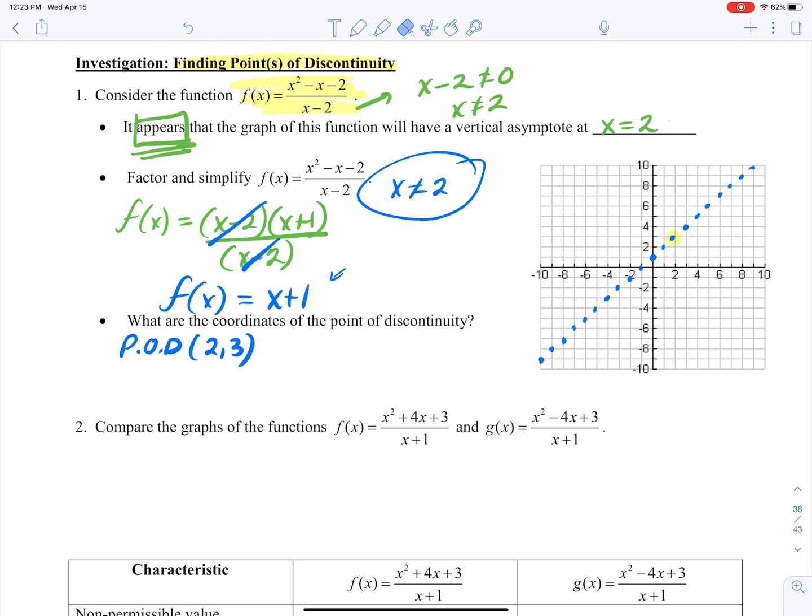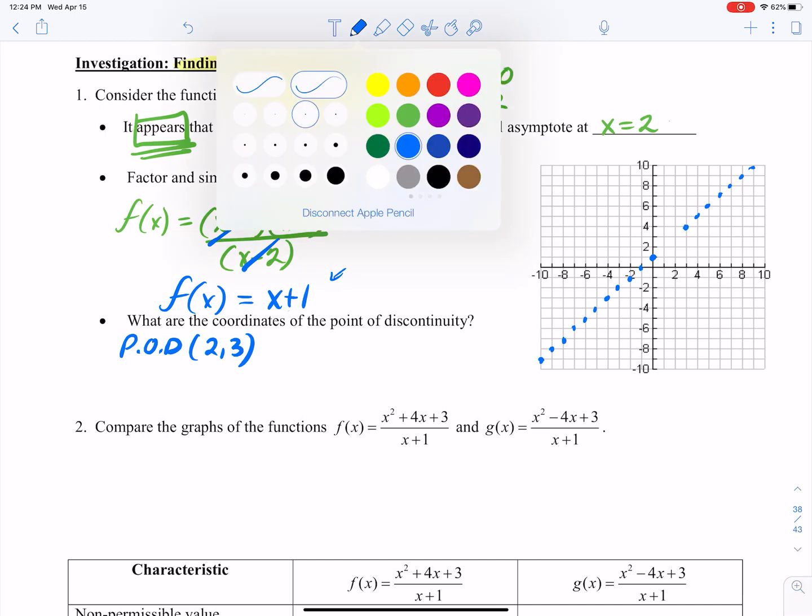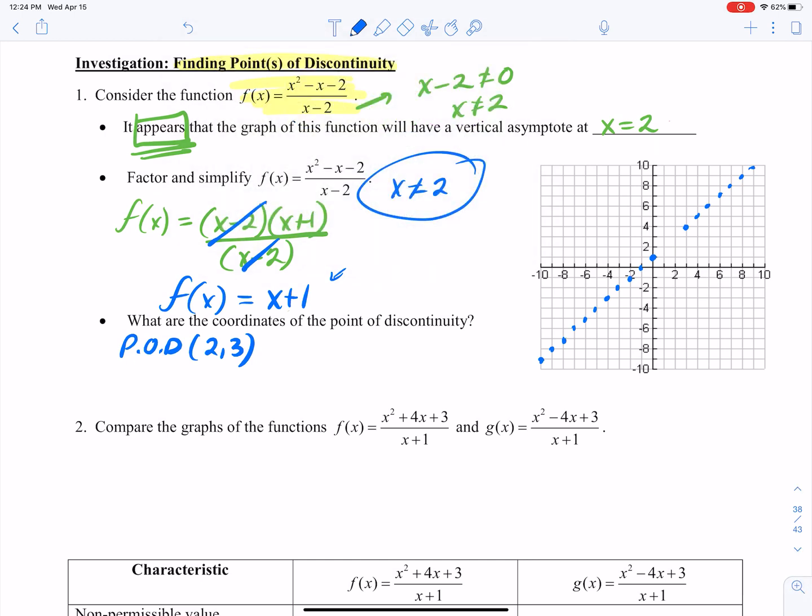So I'm going to wipe out that point right now, and I'm going to put it back in as an open circle. So if I connect these points, this is what the graph is going to look like. It's going to be a line that approaches that hole, and then it continues out the other side. Because we know algebraically and graphically, they've got to send the same message, where x cannot equal 2. So that's where it turns into a hole.